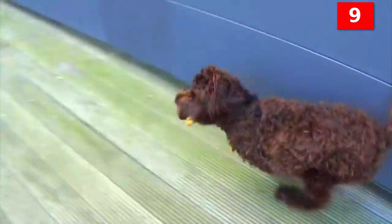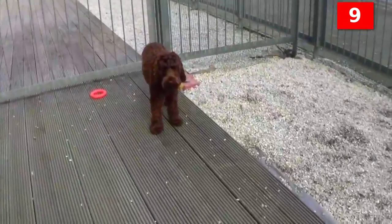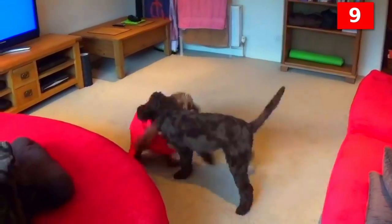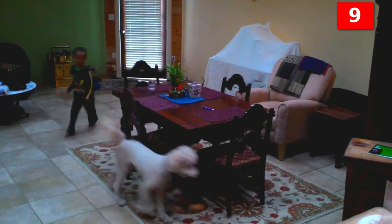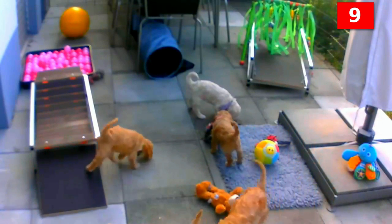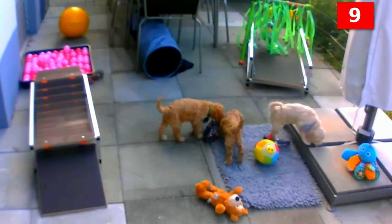Number 9: Labradoodle. Labradoodles are becoming increasingly popular as family pets, due to their affectionate personality and the fact that Labradoodles quickly become a child's best friend. Labradoodles are considered the pioneers of the hybrid breeds. As implied by the name, Labradoodles are a cross between a Labrador Retriever and a standard poodle. The Labradoodle entered the limelight in 1988 when an Australian breeder successfully crossed the breeds to create guide dogs for the Royal Guide Dogs Association of Australia that might also be attracted to those allergic to fur and dander. Introduced to American breeders soon afterward, the breed gained skyrocketing popularity because of its calm demeanor and hypoallergenic nature.